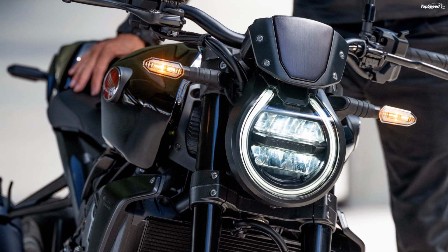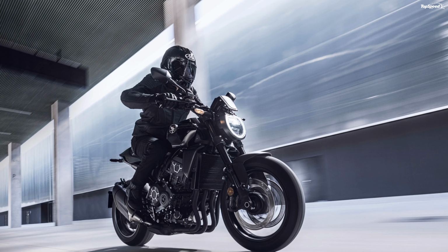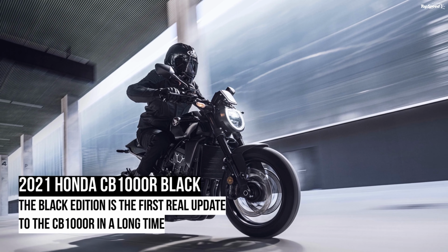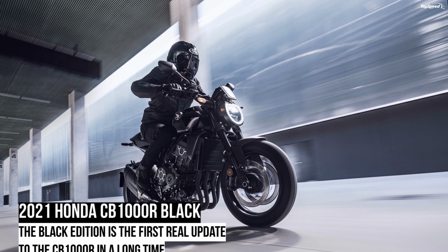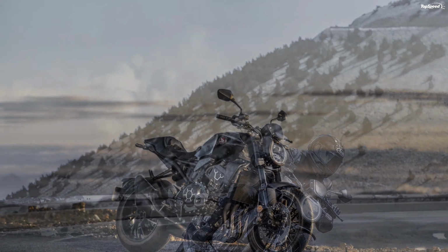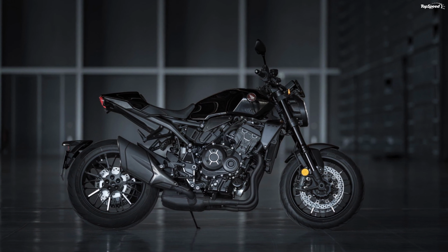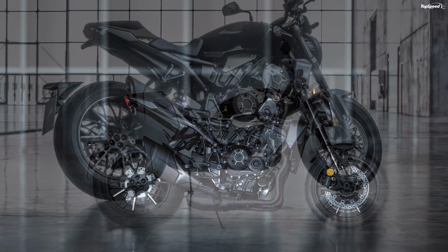The Black Edition has an eagerness to dive into a turn and a willingness to pull sharp reversals. The bones of the CB1000R Black are a direct carryover from last year. It rocks tubular steel members built around a mono backbone structure for strength with aluminum swingarm pivot plates for some more lightweight reinforcement at those stress points.